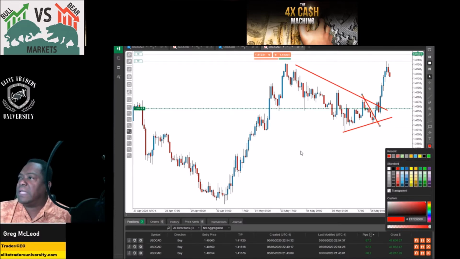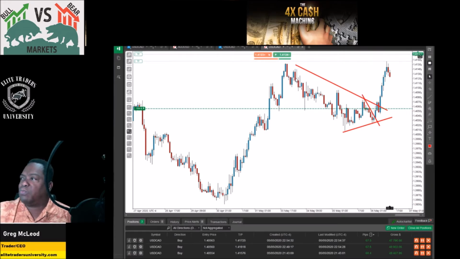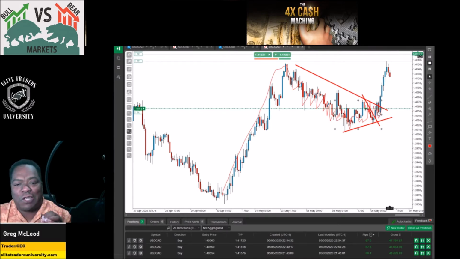And what a triangle is like, we had a big, huge price run here, a huge run up. And then prices pulled back as people were taking profit. These guys who got long are taking profit. And so what happens is people start selling, and then others are buying the dip. And then the buyers and sellers are in equilibrium right now. Think of the triangles like a question mark at the end of the sentence. Really? And the question is, are we going to take the price up or are we going to take the price down?